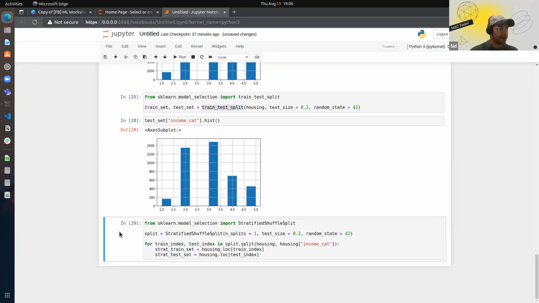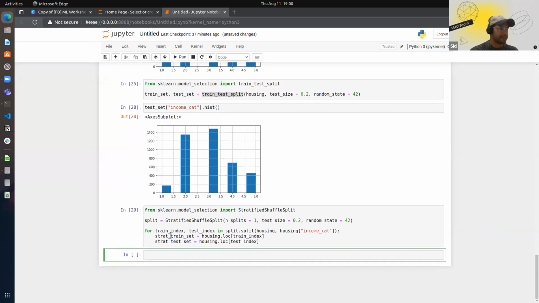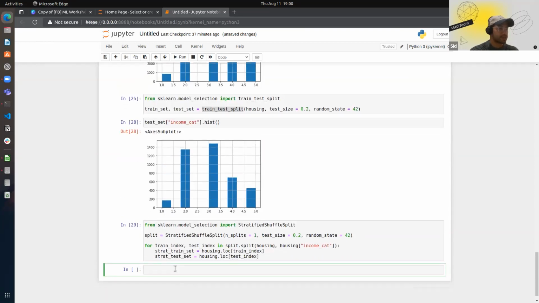And then I'm probably gonna skip doing the histograms again, just in consciousness of time.